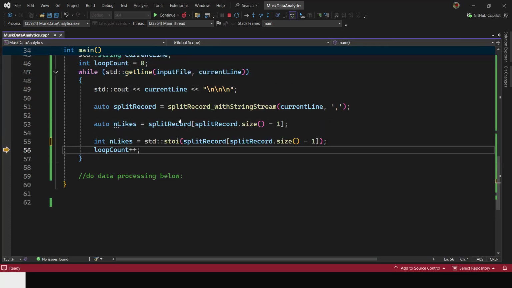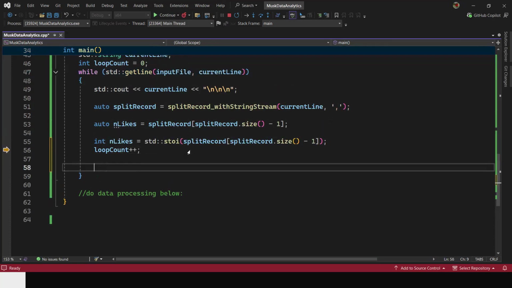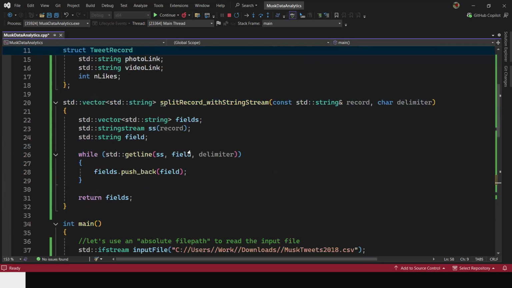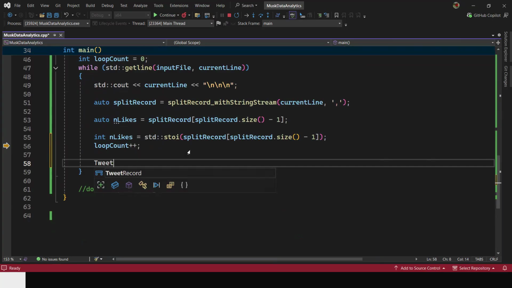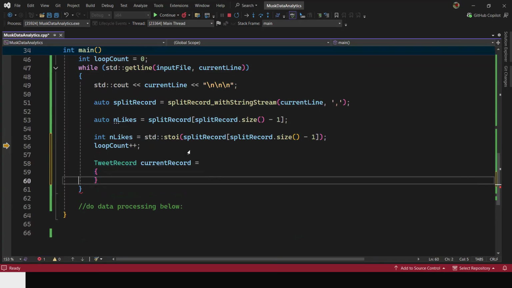And finally, or next, we need to make a tweet record. Tweet record. Or maybe we say the current record. Okay, is equal to, and there are a few ways we could do this. The most painful way, I guess, is maybe also the most easy to understand.